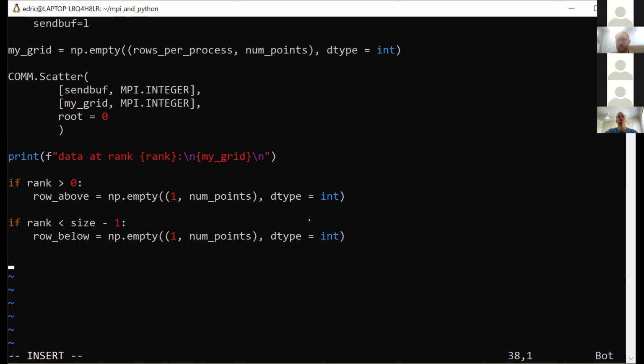Next, we can actually start sending some of the data around. So let's consider the case for a rank that is not the topmost or the bottommost rank in our communicator. So it'll need to receive from both the top and the bottom.